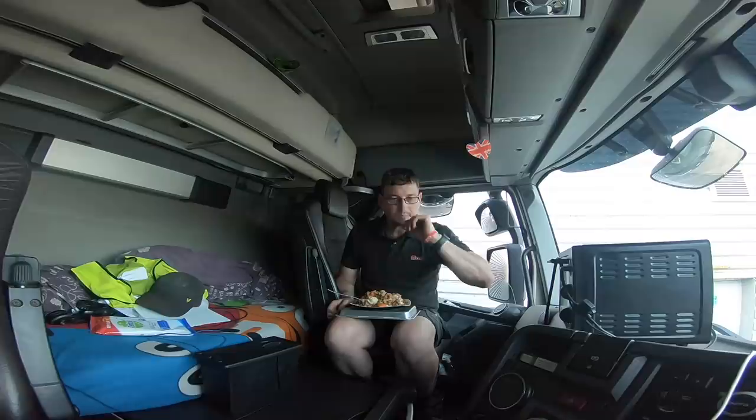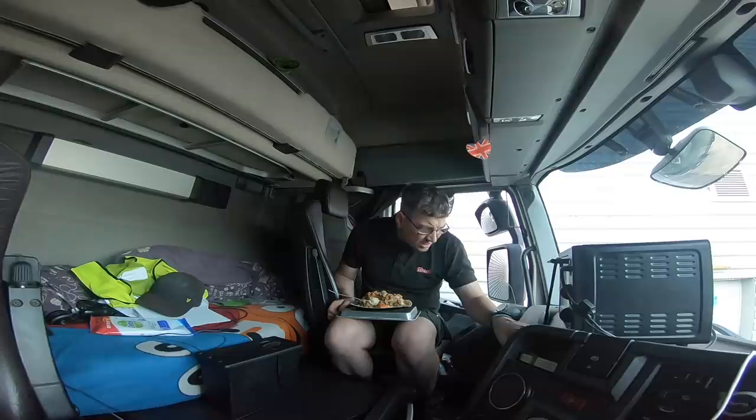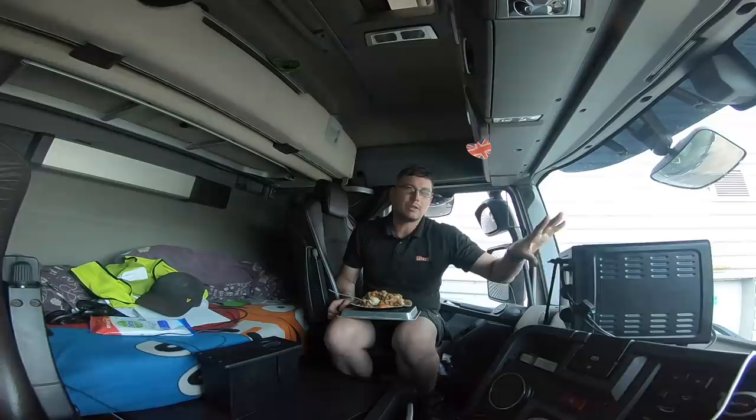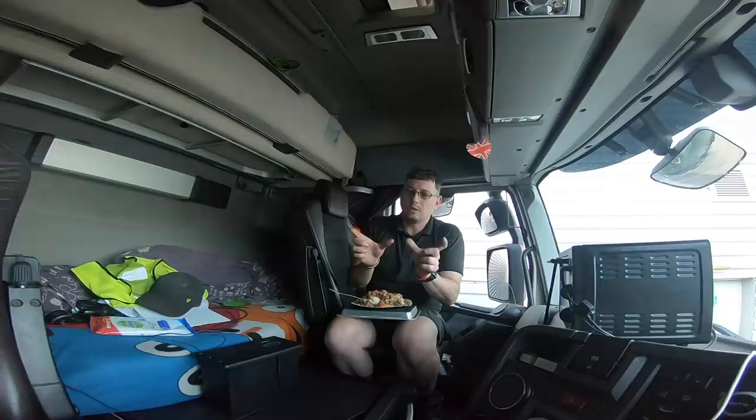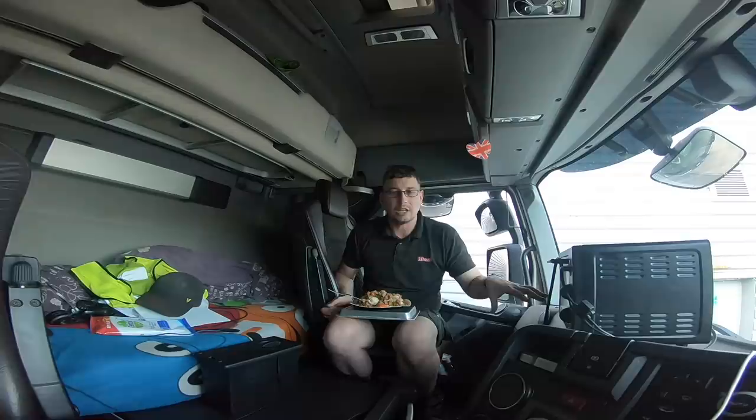Well, in fact it says on it, all ride. I think this is the larger one. They do 9 litre and a 14 litre. I think this is the 14 litre. Comes with two shelves. Don't go for the small one if you want to cook more than one thing at once. It'll fit two mini pizza things, you know, them quid ones. It'll fit two of those side by side on a shelf.